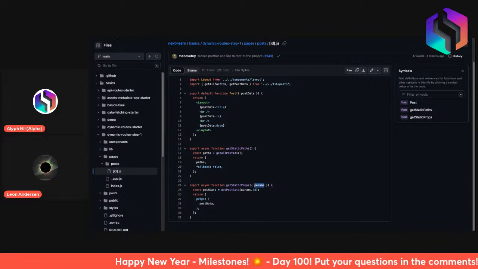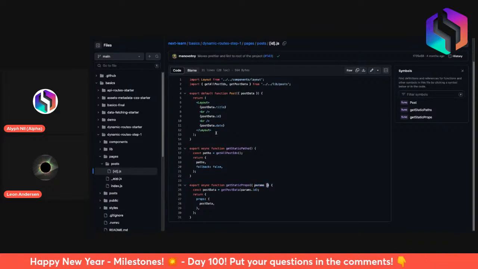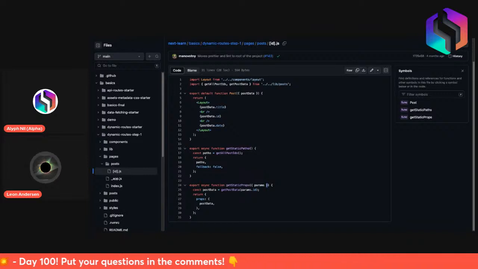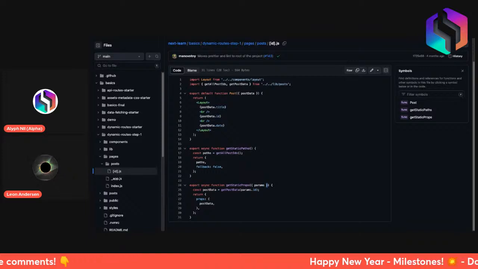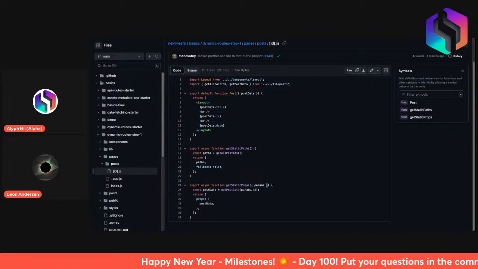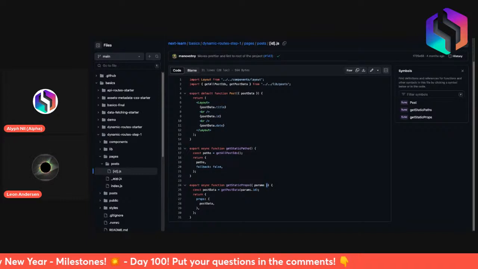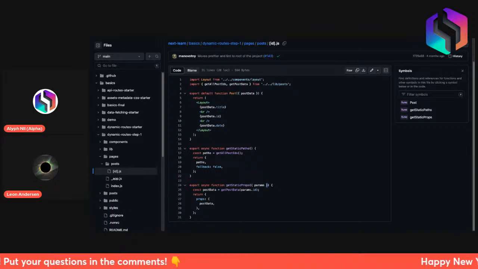You mean the curly brackets here? The normal brackets around that. Why do we even have to import any prop into getStaticProps if it's taking in params anyway automatically behind the scenes?